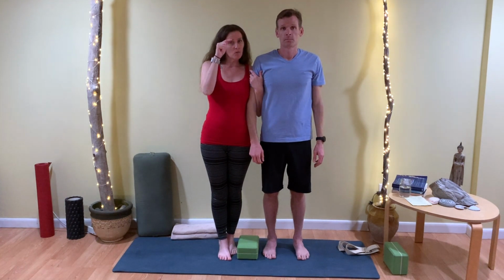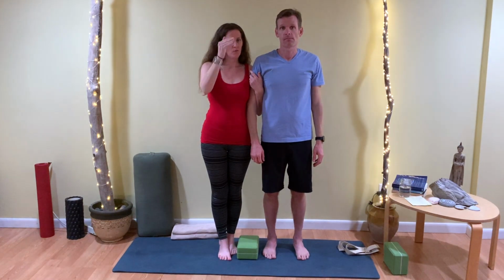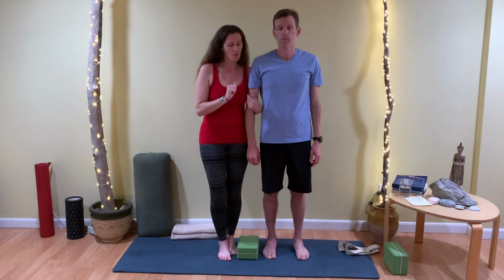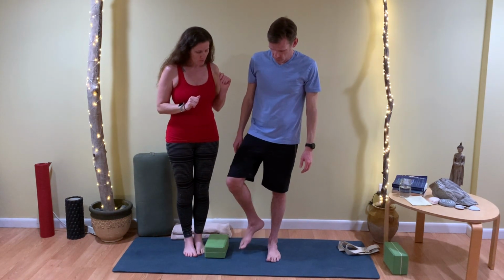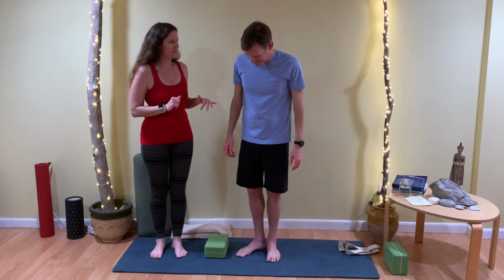So look at something that's not moving, at eye level or below, about 10 feet or less away from you. You're going to find something and stare at it, something that's not moving. So let's try it without the block this time and see how you feel. The same position, without the block.